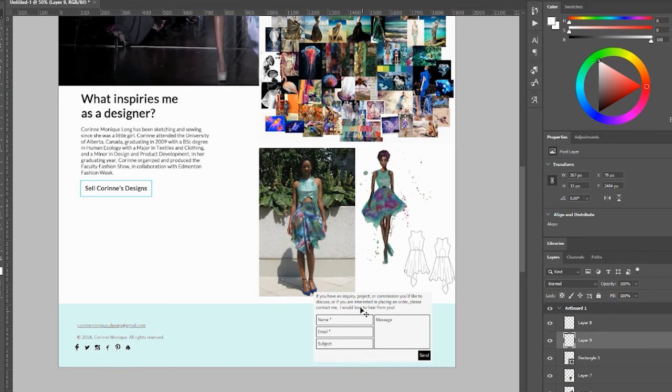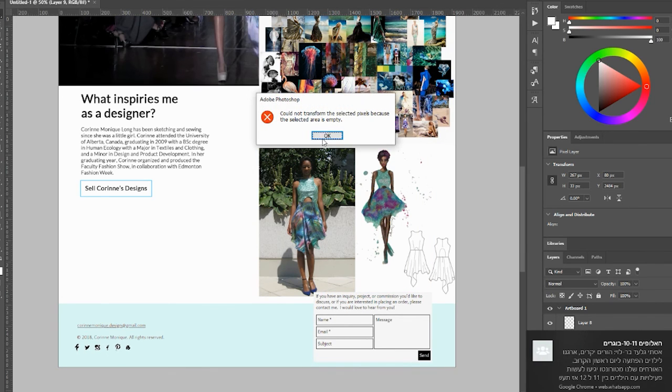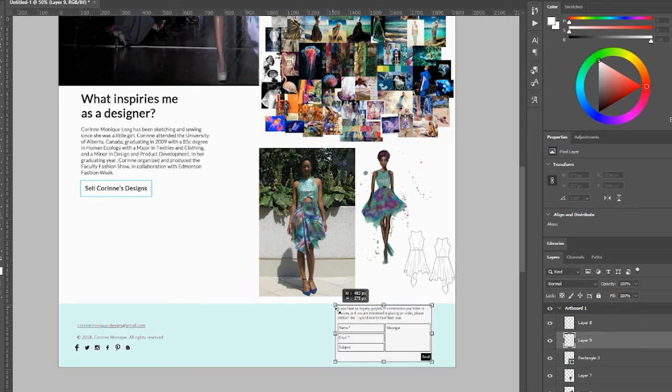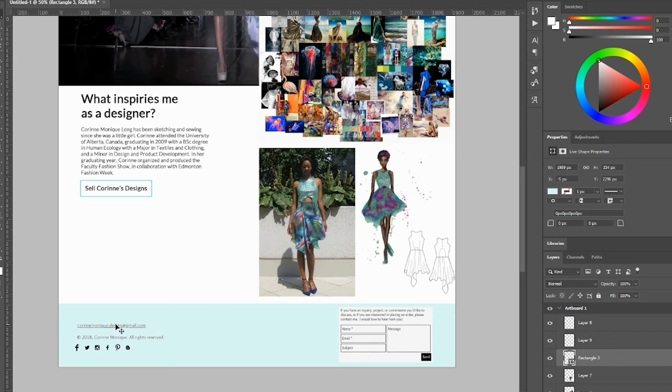Okay, she also had her phone number, and this contact form can also be set up differently, so it's more vertical rather than a little cube, but this is a good start.